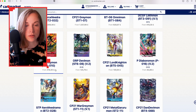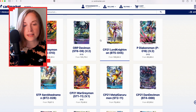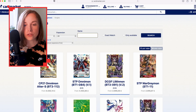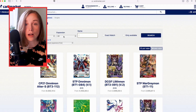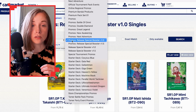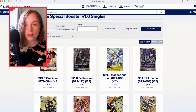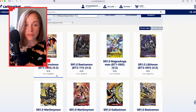And this Greymon card as well. All of these are gorgeous. All of these judge cards, tournament cards, etc, are quite pricey. So what I'm going to do, instead of just showing the most expensive down, I'm going to go through expansions, because I'm talking specifically about box cards. So right, let's go back all the way to the beginning and look at the most expensive cards from the very first set. And I am going to outright say that price here, that £54.